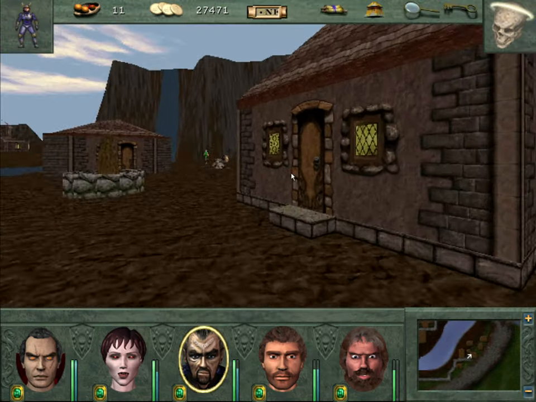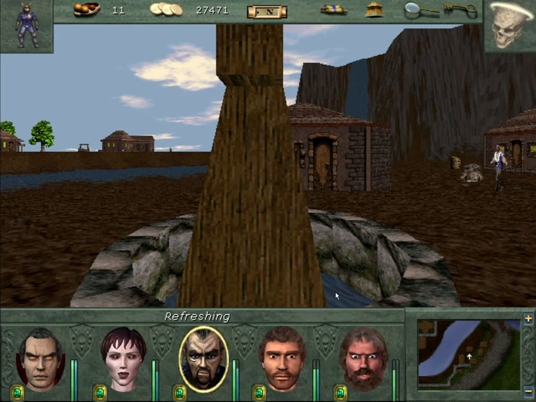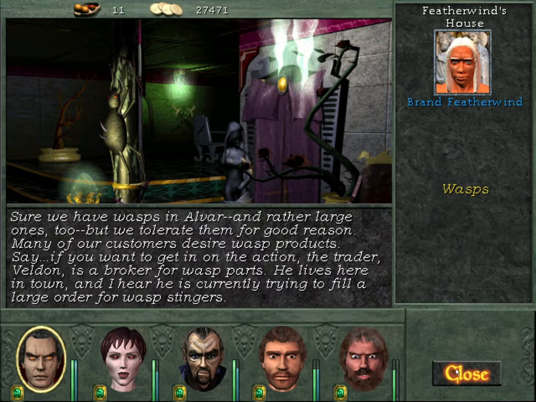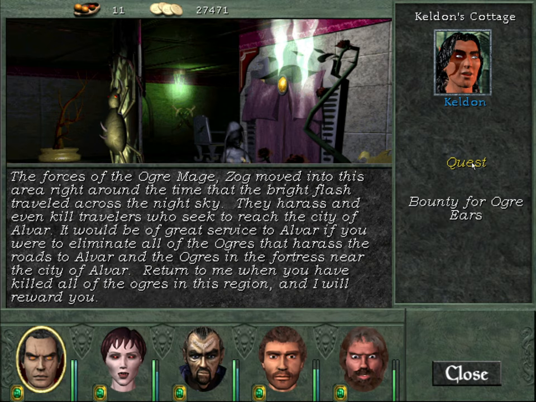Make weapon. Wasp stingers. I don't have any of those. Yeah, I could just look it up, but I don't want to spoil myself in the obelisk hunt. Wasps. So I need to know at least what enemies I will be facing here. This check, that checked. Quest. Forces of Ogre Mage Zog moved into this area, blah blah blah. It would be of great service to Alvar if you were to eliminate all of the ogres that harass the roads to Alvar and the ogres in the fortress near the city of Alvar.